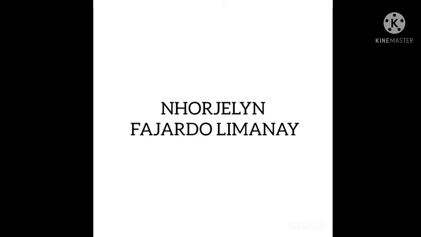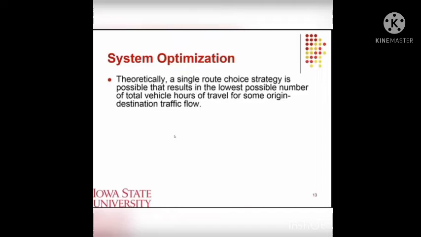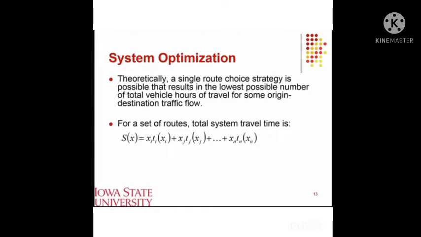Hi, I'm your next reporter, Narjeline Fajardo Limanay, and for today's video, I am going to discuss the system optimization. So in contrast to user equilibrium, under system optimal solution we find that there is likely a single route strategy that will minimize the total travel time across a system, but that's not necessarily going to correspond to our user equilibrium case.